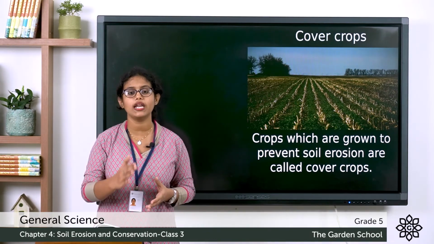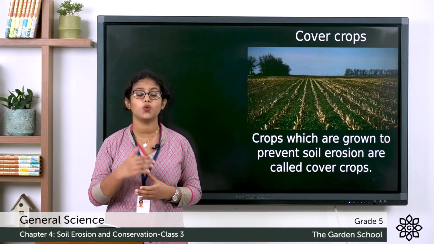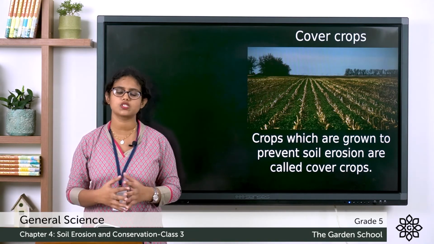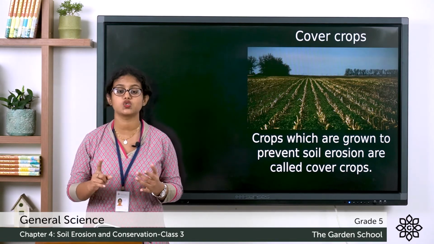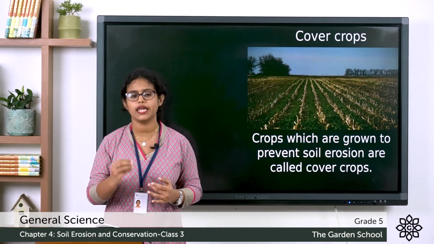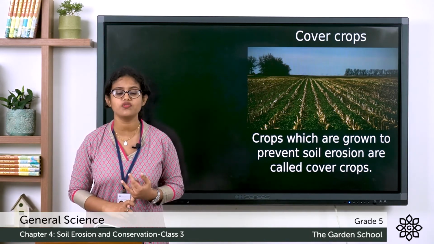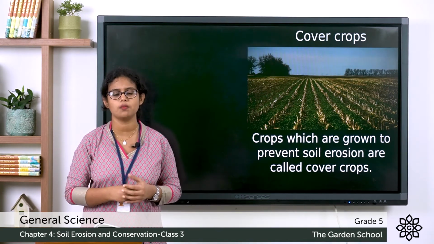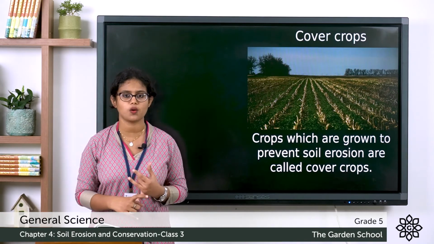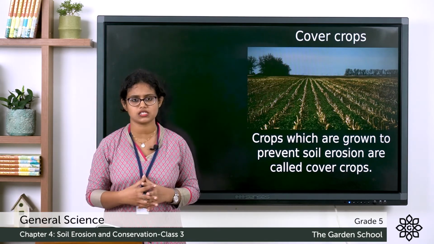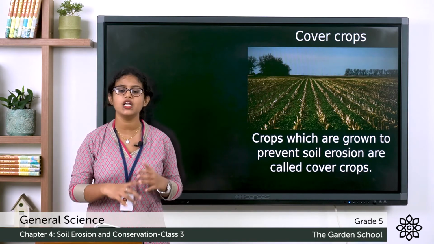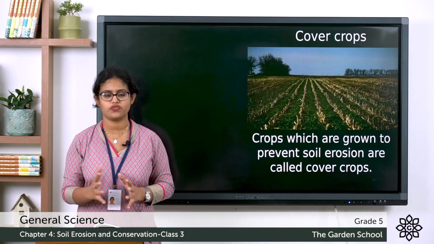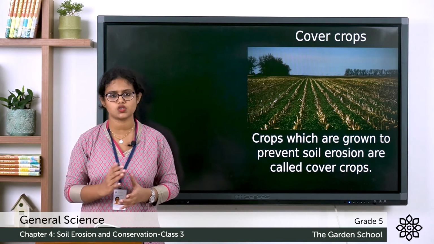But what happens when a land is kept barren for some period of time? We know that the barren land gets exposed to water and wind and the topsoil will be easily washed away. So to prevent that, what the farmers do is they grow cover crops. The cover crops are grown for preventing soil erosion, not for harvesting. They grow cover crops such as some type of grass or pulses, and they grow them until new crops are sown. And even these cover crops are used as cattle feed. So that is another way to conserve soil.